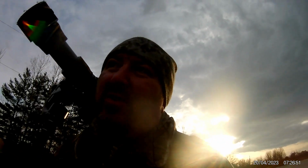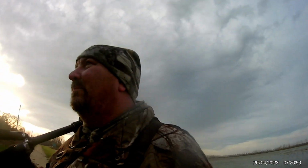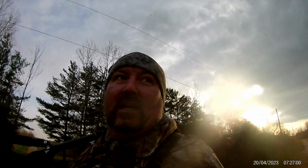We're starting to get their breeding plumage, some yellow legs, but that's all we were able to capture. I was hoping to see the American avocet, which have been reported out here, as well as a black-bellied plover and the golden plover, but no luck. I'm not saying that they're not here, they're just not here at this particular moment, so I'm not going to spend any more time. I've glassed the whole area and I haven't seen any signs of them, so we're going to slowly work our way out of here.